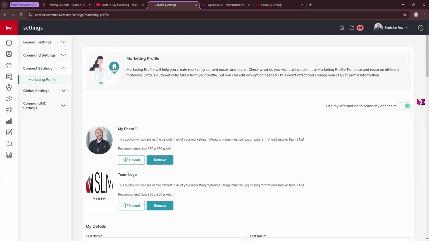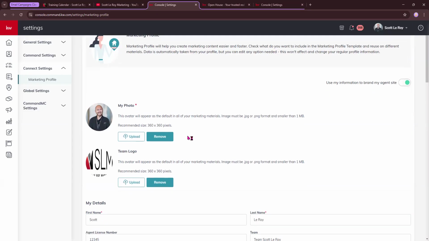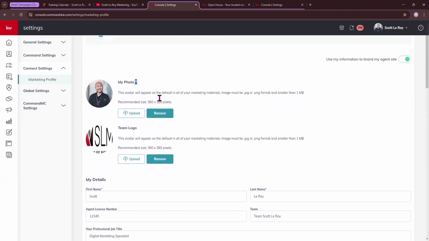The first thing is you want to make sure it is turned on. You've got a little green button right here. Beyond that, you want to make sure anything that has a red asterisk is completed and has information. It won't allow you to save the marketing profile if you're missing anything that is required. For example, your photo is recommended at 360 by 360. That makes sure it's not distorted when you're using it on different marketing. It also makes sure your head is not stretched out, chopped off, your chin is not missing, things like that. So make sure you have a good headshot there. Sometimes super zoomed-in photos will cause issues with chopping off your head. So definitely check your photo, make sure it is a good size and that it looks appropriate in that 360 by 360 box.